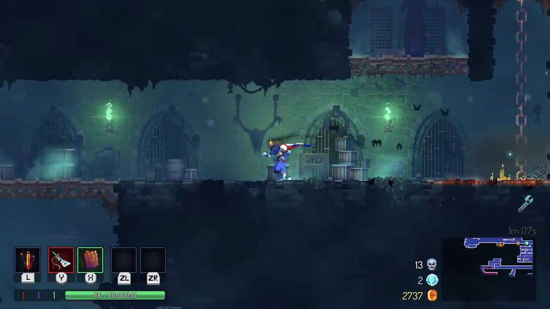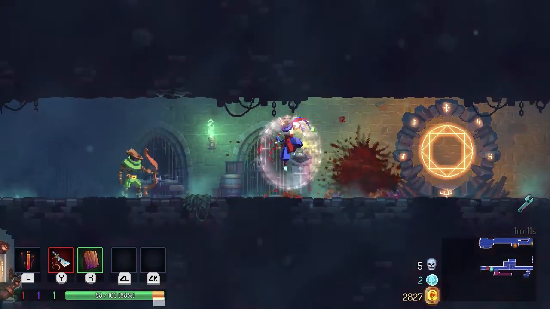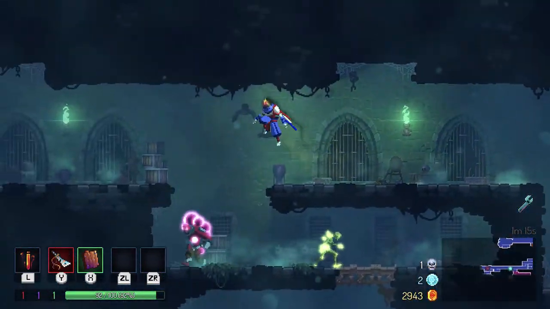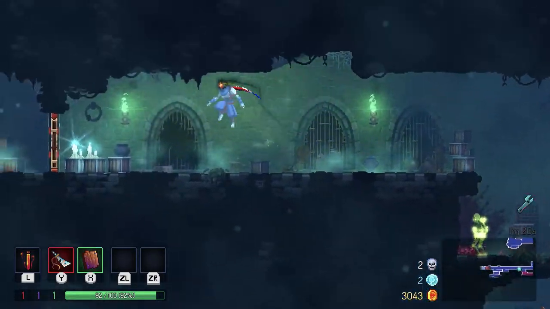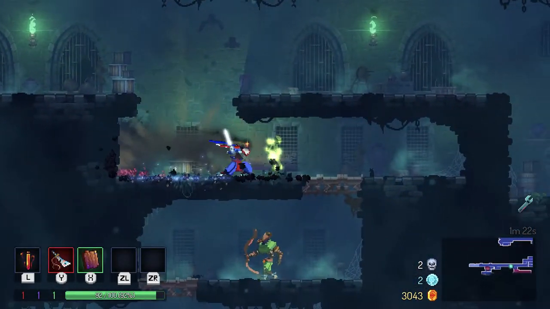Let's go down here, there we go. Take that shield bearer. And I took my first hit. That's not great. Let's take out that guy. There we go. Not much point, really, taking out all the enemies just yet. You don't get healed for it or anything.